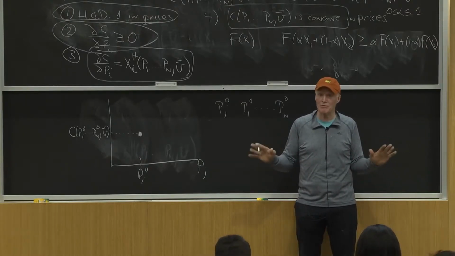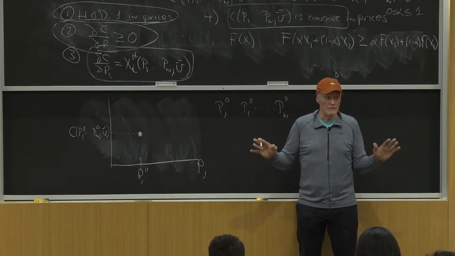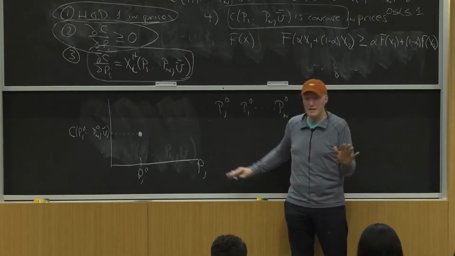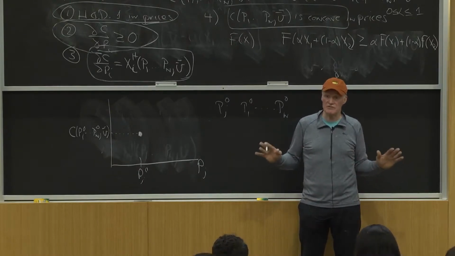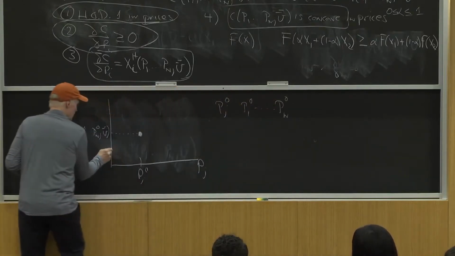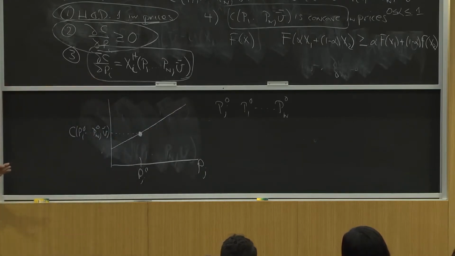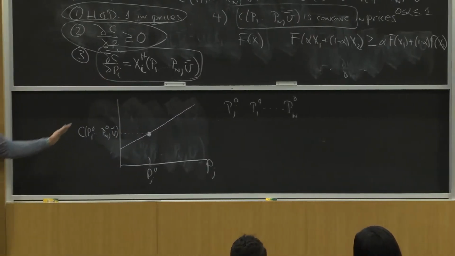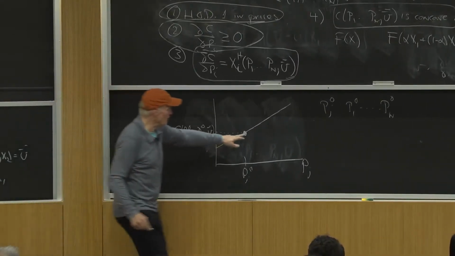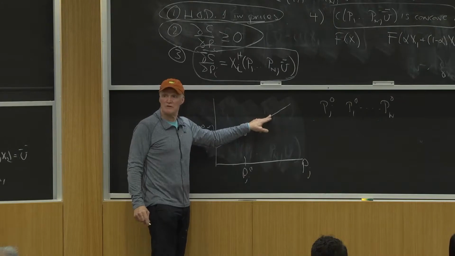Now, that's not the optimal response. Everybody would agree, it could be the optimal response, but typically not. So as an initial starting point, how would my cost vary with PJ if I didn't change my decision at all? Well, I would move along a line that is linear in P. Say at this point I'm consuming 10 units of good J. Then for every dollar I raise the price, how much is my cost going to go up?